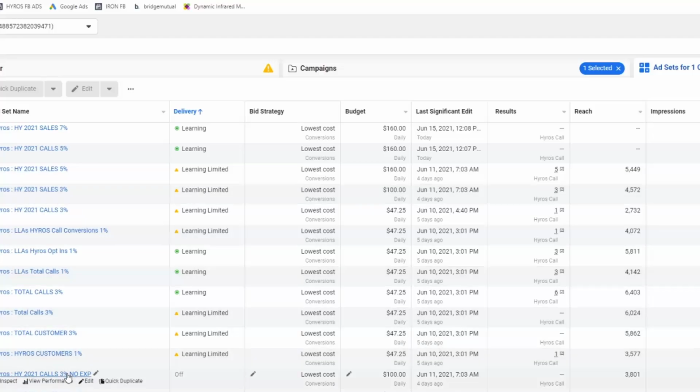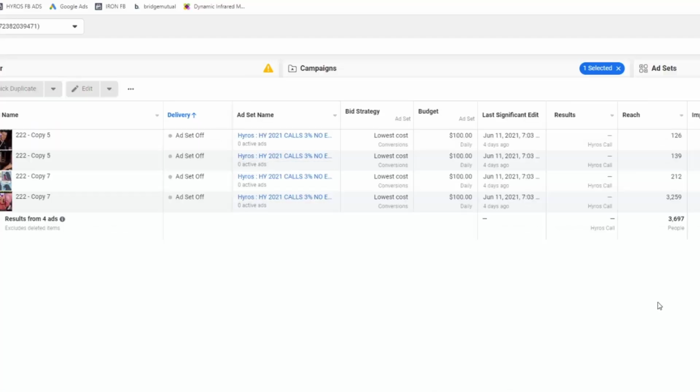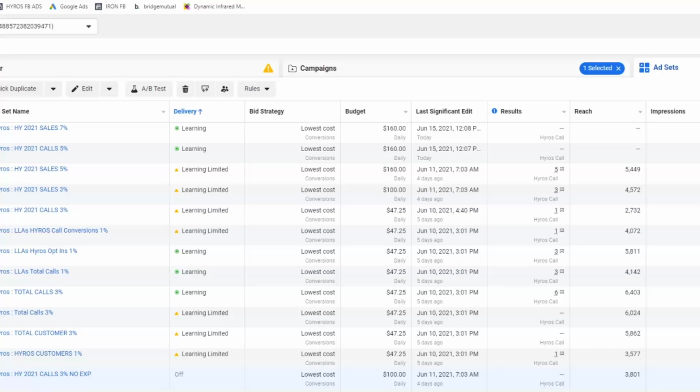And I want to show you one thing that's worked really badly for me. In the past, I used to really want these ad sets to only target the people that I want to target. Okay, so I would usually block exclusions. I wouldn't give Facebook the ability to go way outside the interest range that I put in there. Every campaign that I've had the interest range blocked on has done a lot worse than ones that haven't.